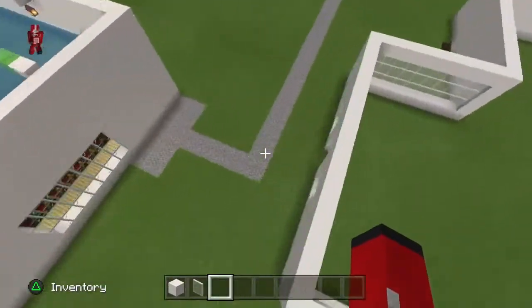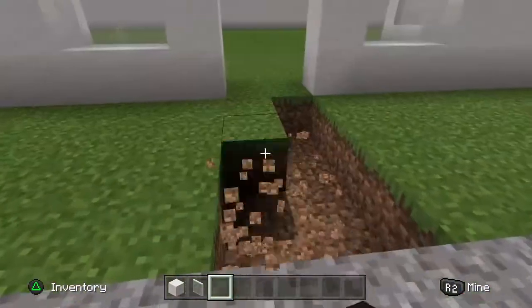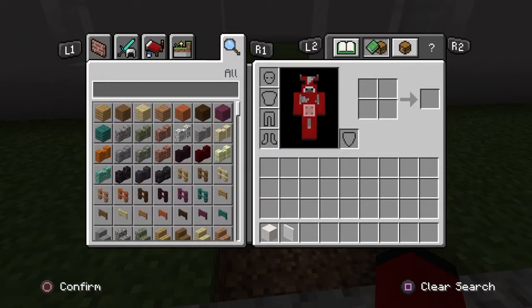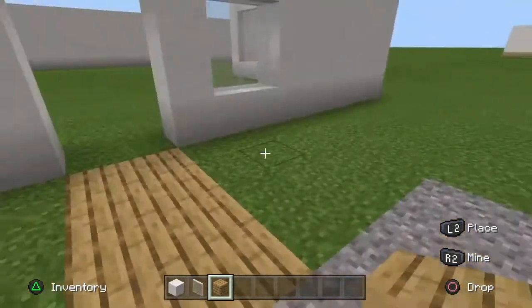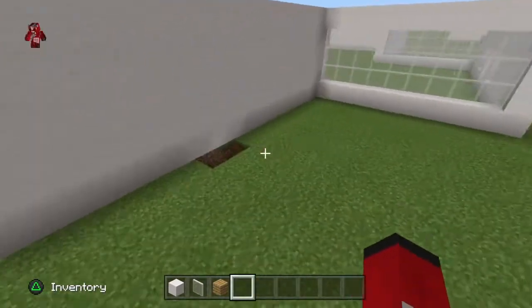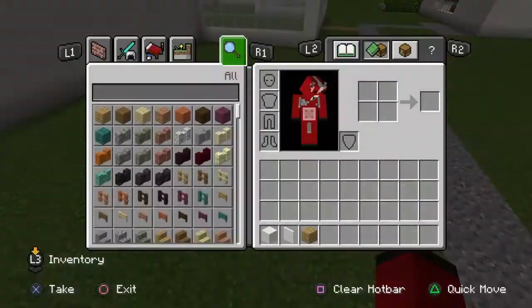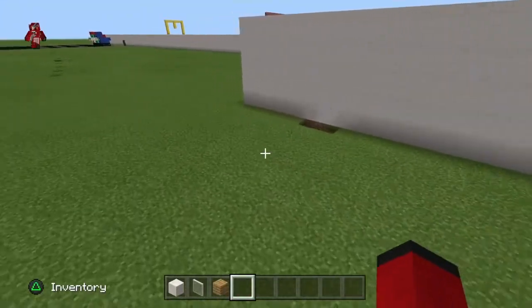Next, we're going to do a pathway to the Tescos. So you want to get oak planks, because oak's just way cooler. You also might want to get a car park, so you can pick whatever you want your car park to be. I made this gap because I feel like the car park would definitely go best in this little gap. But we'll be doing the car park in a little bit. That's why we have this big square.